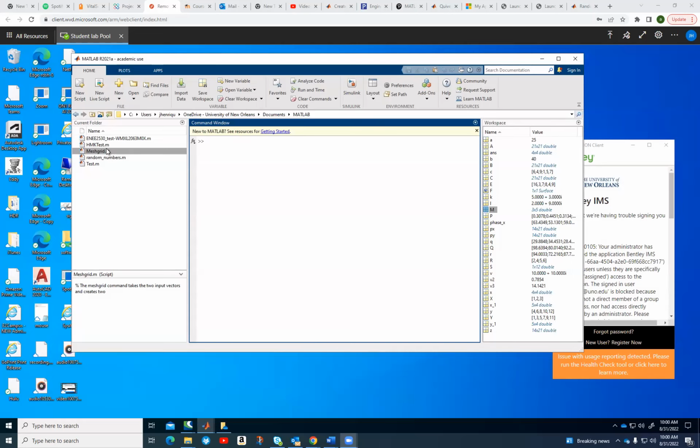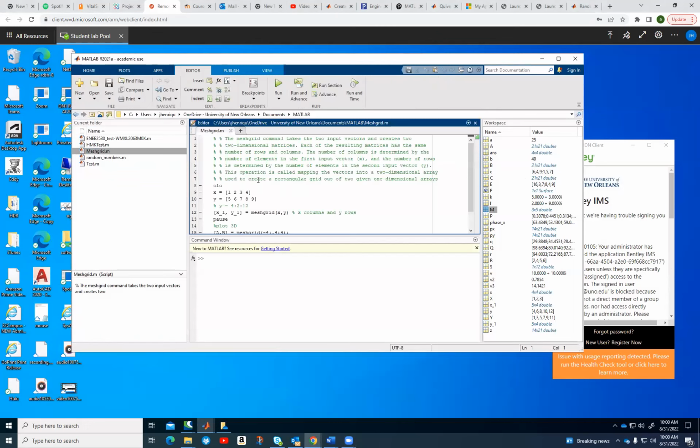So I have this little script here that shows the basic uses of the meshgrid command. Like I mentioned before, this command takes two input vectors. In this case, I created two input vectors, and it makes two-dimensional matrices out of them.